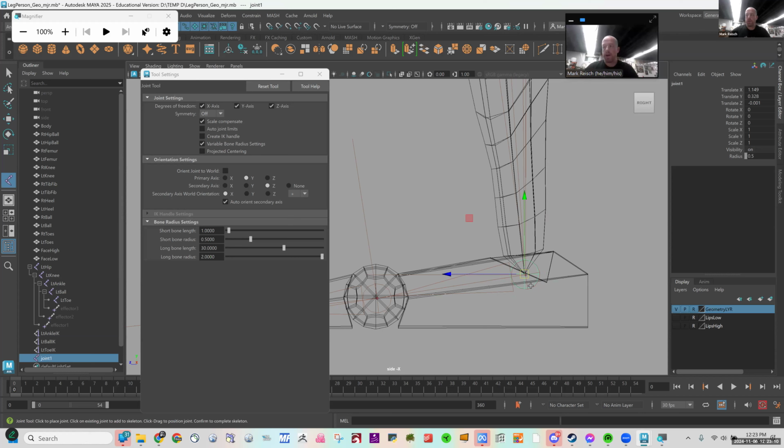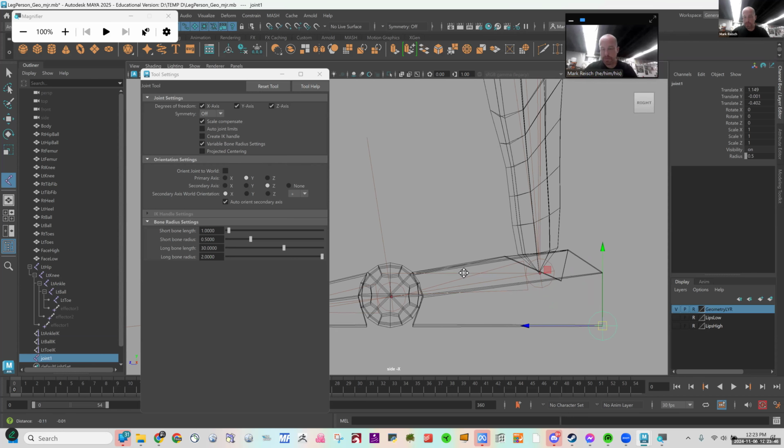Okay. Now what I want to do is middle mouse click my joint and drag this thing down to the ankle.